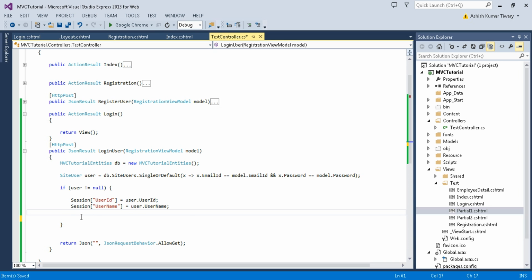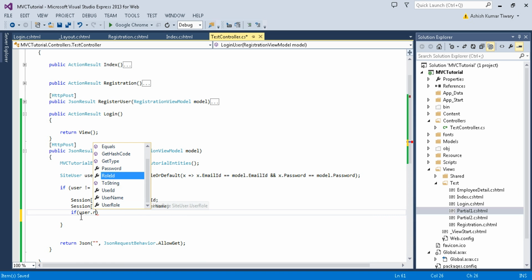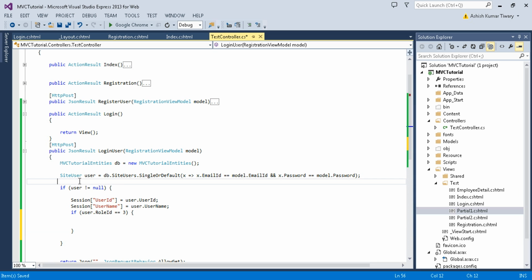Now if user dot role ID equals 3, then let's take a string result equals null. Let's say first I will assign fail, and then this result will be equal to general user.